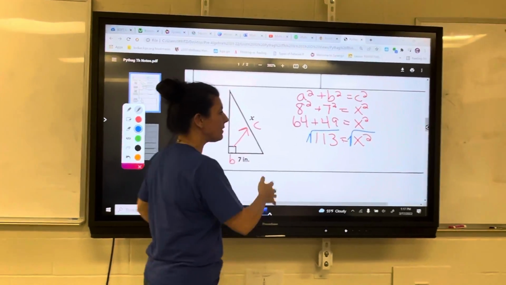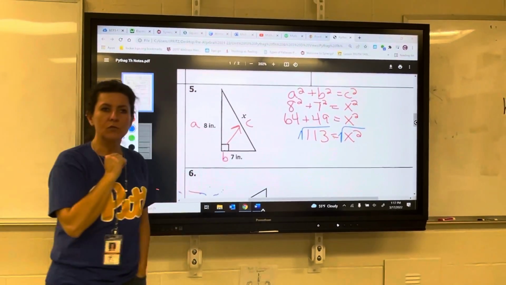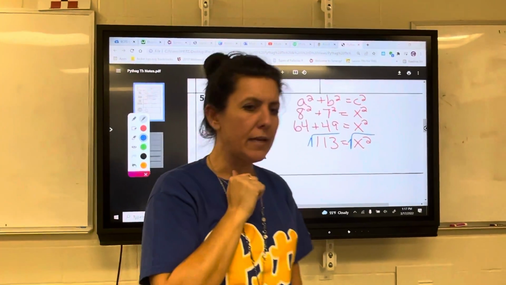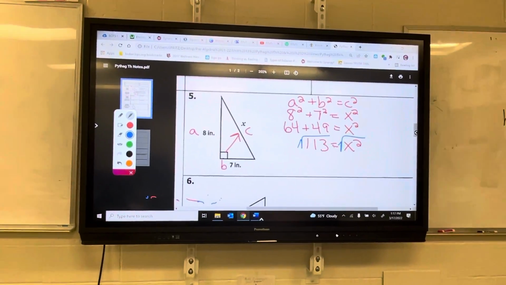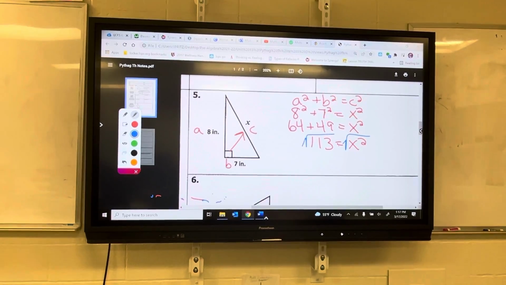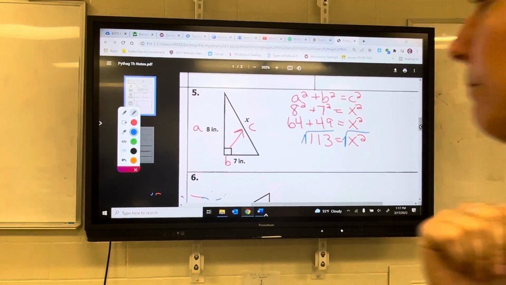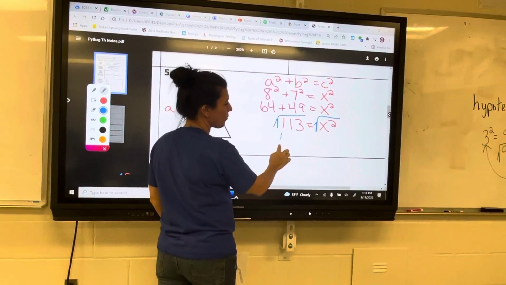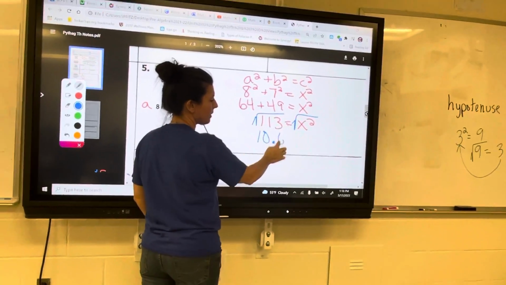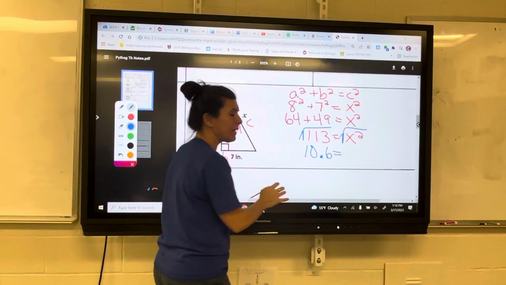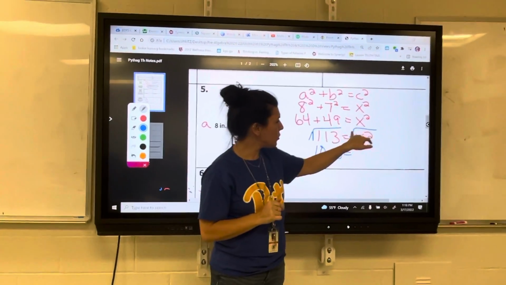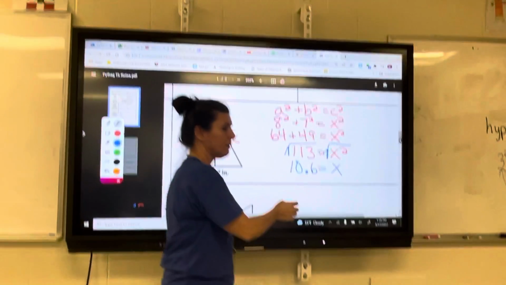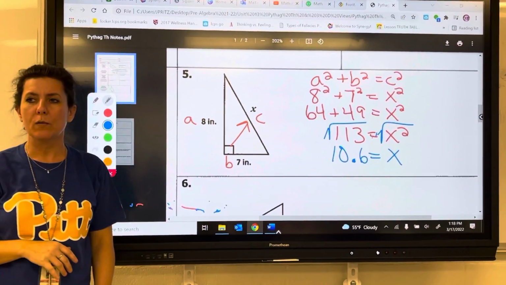Okay? So on the left-hand side, plug that into Desmos for me and round to the tenths place. So the square root of 113, what are you getting? What do you get? 10.6. Yep. So the square root of 113 is 10.6. I'm bringing down my equals, and again, understand that this 2 and that square root symbol cancel each other out, so I only have x left. So I solved that equation and figured out what that length was.